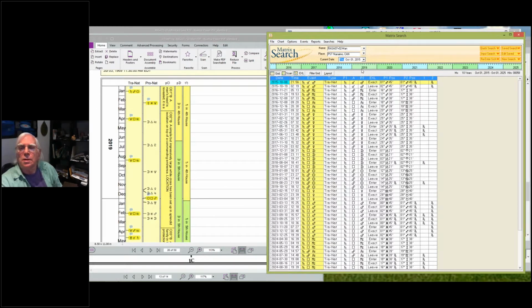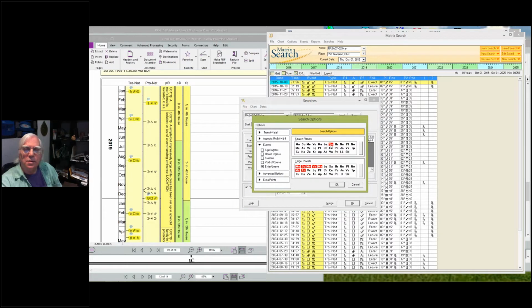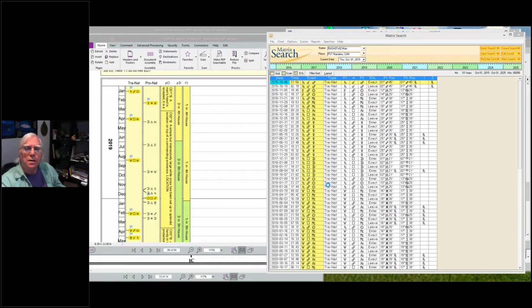Okay, so the other way, if you want to do everything, you go back and you got the time set, you go and edit the things, and we have it just set for Saturn, so you set it for Uranus, Neptune, and Pluto. Still for the personal planets. We've added the enter and leave. So that allows the 1 degree, and boom, it comes up, and we run it. And now it has not just Saturn, it has all the other planets, and gives us our 1 degree orbs. It gives us our 8-year graph, right? It's what we did to get the 8-year graph.